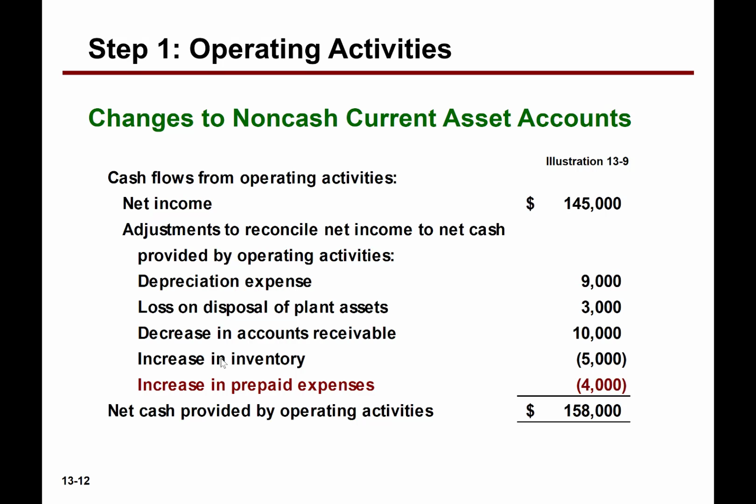Okay. Now you take a look and they start talking about loss on the disposal of plant assets, $3,000. Well, let's say that I have a plant asset, and let's say the original purchase price is $100,000. Accumulated depreciation is $70,000. What's the book value of that asset? Book value is $30,000, isn't it? Okay. Now let's say I sell this asset for $27,000. Who wants to give me the journal entry for that?